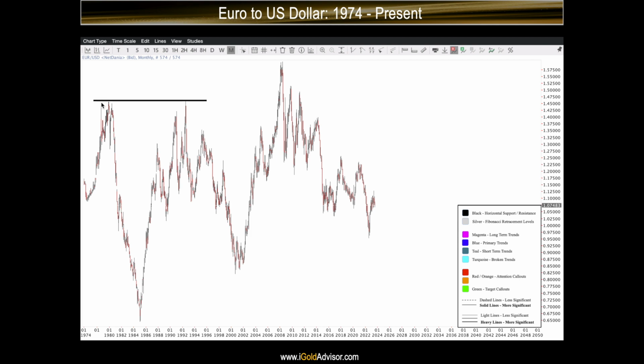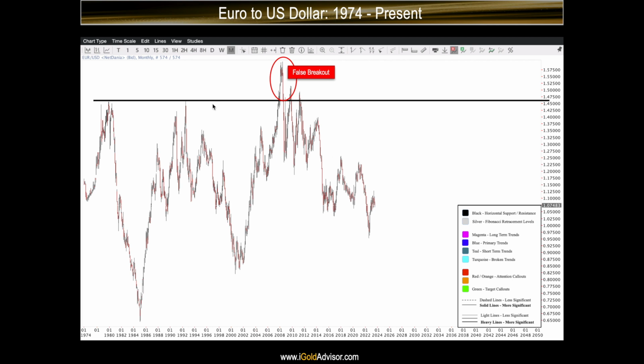Notice if we go back to the peaks in 1979, and notice how the peak back here matches exactly with the peak here from 1992. That's interesting. So notice then if we continue to extend this line outward in time, a lot of these peaks match up in the same region here, right around 145, 146. And so in retrospect, when we look back at this attempt to break upward by the euro, we can indeed label this as a false breakout. We can see that in fact was false. It was unsustained. It collapsed back down, and from there it's been lower since.